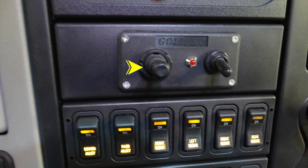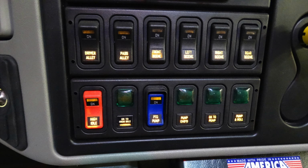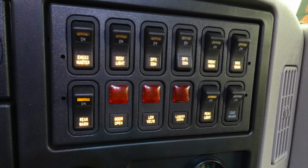Let's go ahead and start at the very top of the panel of switches here. At the very upper section here, you have the driver alley, passenger alley, front, left, right, and rear scene lights. The lower section down here, we have the high idle on. Over to the right is going to be your OK for high idle on. You have a PTO, PTO engaged, OK to pump, and a pump and roll. Those are all indicator switches or indicator lights.